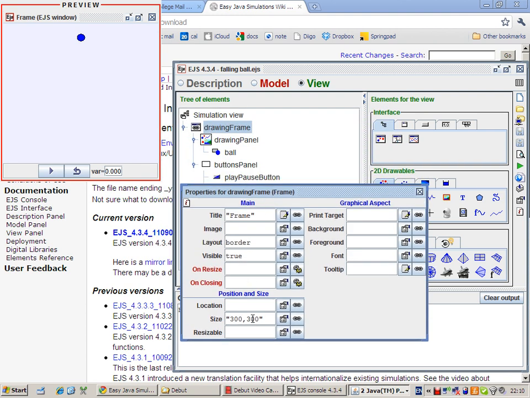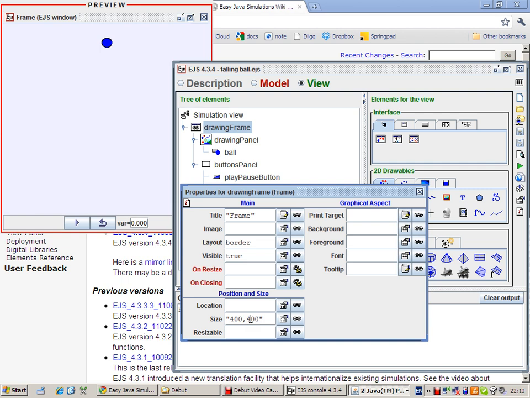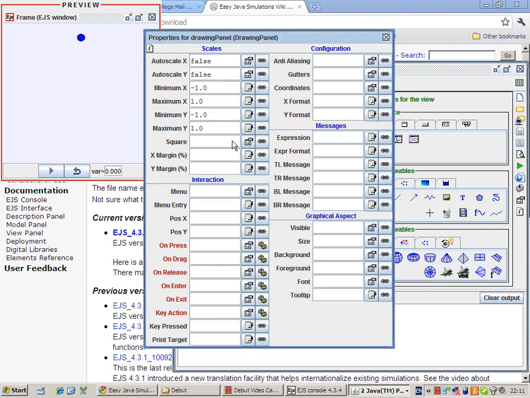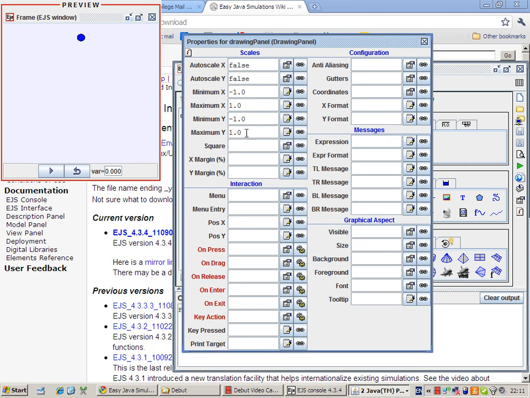So I can set it to a bigger size, maybe 400 by 400. Oh dear, that doesn't really help. Okay, let's set to 300 by 300 again. Okay, so you can see that this drawing frame specifies the actual size of the window. Drawing panel, on the other hand, will specify the dimensions of the actual drawing inside the frame.